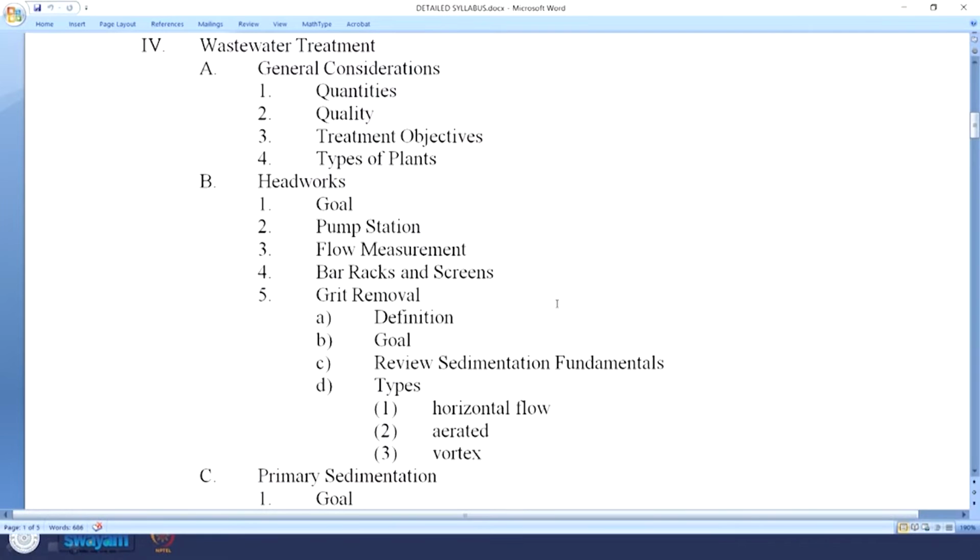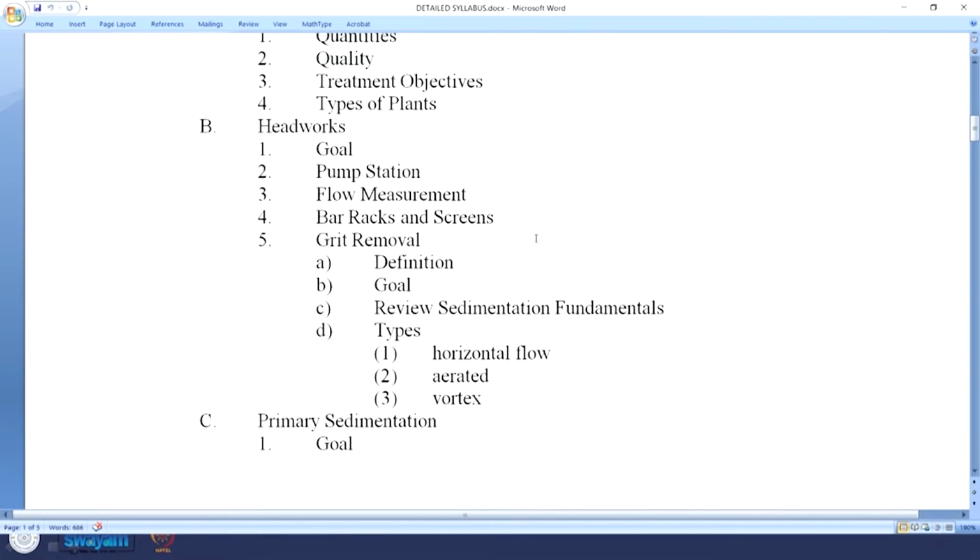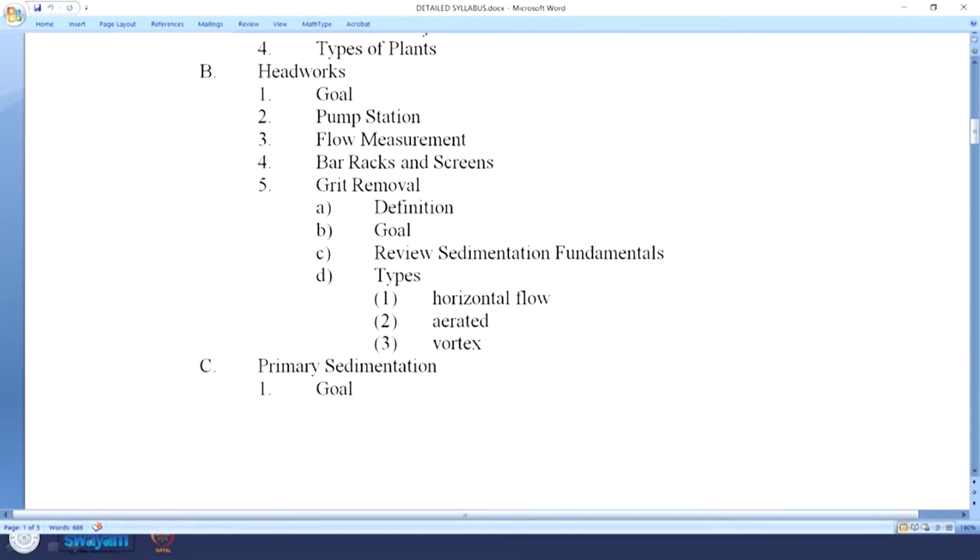Wastewater, right. So, headworks, as in, you have wastewater coming in, and people dump all kinds of stuff. So, you need to remove the grit, you need to remove the plastic and other bigger screenings, the bigger particles that can mess up your mechanical instruments. That is why you have bar racks and screens, and grit removal.